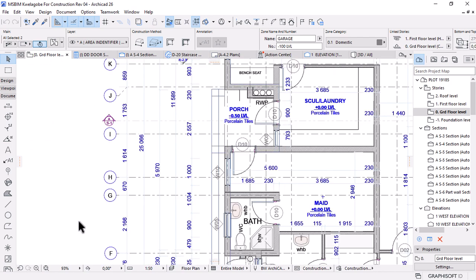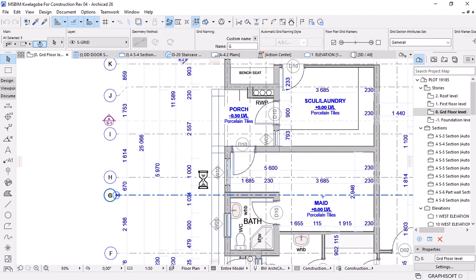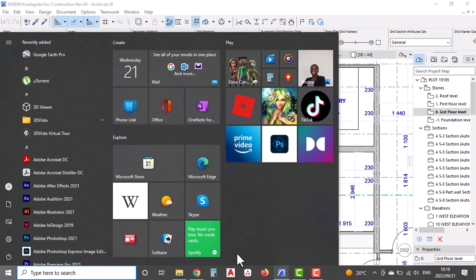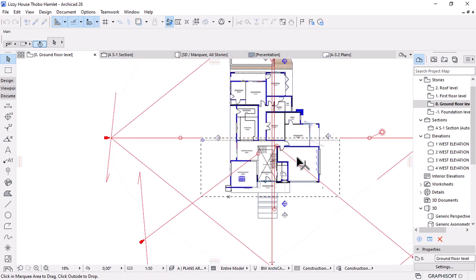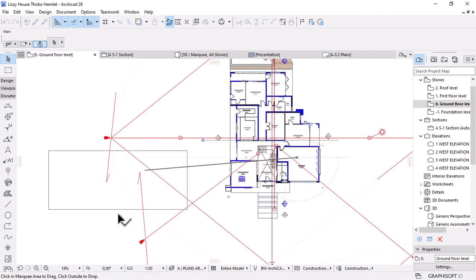Then I have to provide the grids because the structural engineer works with grids. I'll press Control C to copy all these elements I've selected, wait for it to copy, go back to the model and paste everything there. It's not many elements, I don't know why it's taking time to paste this. There we go. Let me move these elements to the side here.